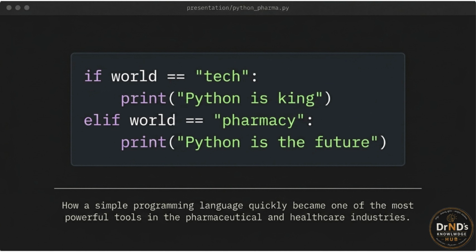In technology, Python is often called the king because it powers web applications, artificial intelligence, and data science. And in pharmacy, Python is increasingly becoming the future. Today, researchers use Python for drug discovery, molecular docking, bioinformatics, medical image analysis, machine learning, and clinical data analysis.